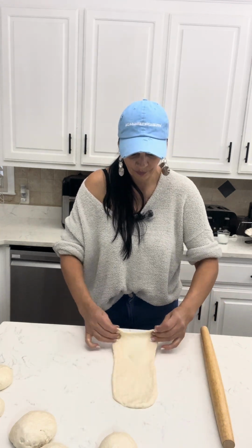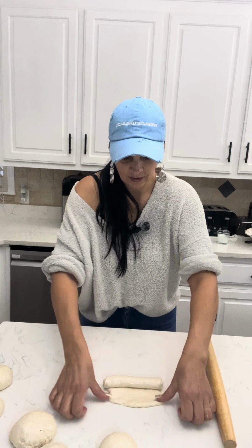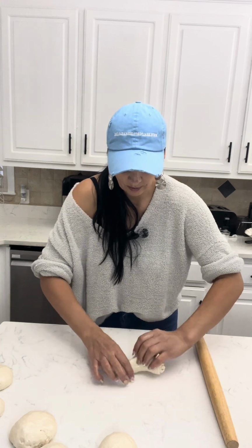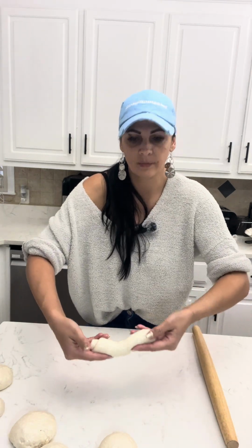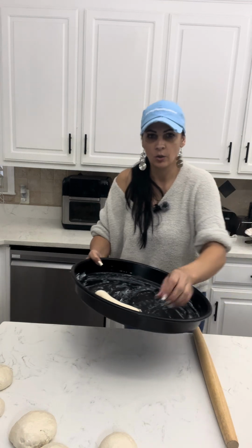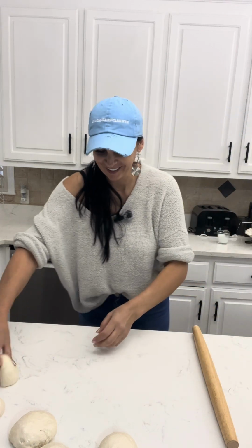So now roll it in like this. Roll it in, roll it in. Make sure this is even and roll it in. Oh, there you go. See? Okay, now we're gonna place it in the pan, and you can bend them or keep them straight, right? I'll bend them a little bit just for fun.